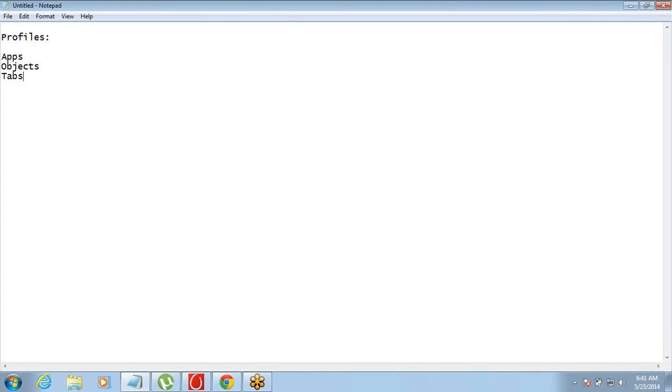Okay. There is one more requirement that a company can have. This requirement is controlling permission to the fields. What is this field permission? Think of an example. There are certain users, you want them to be able to access a certain object, but one or two fields of that object are sensitive, you don't want them to see that information in that one field.